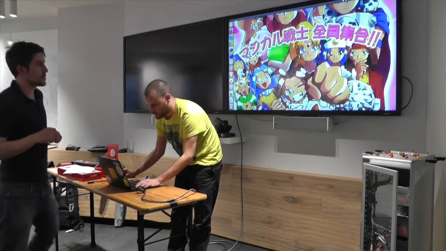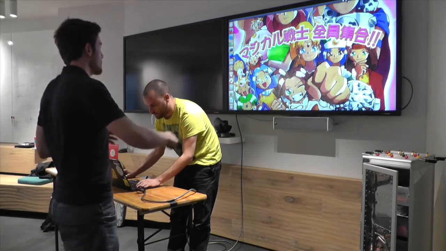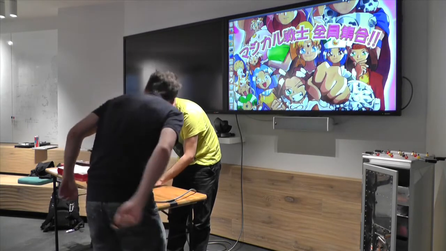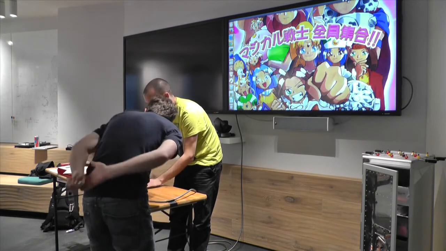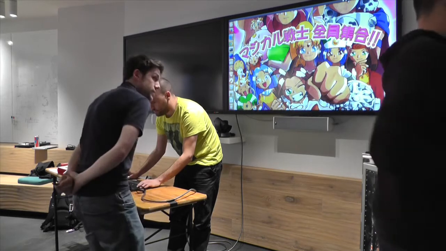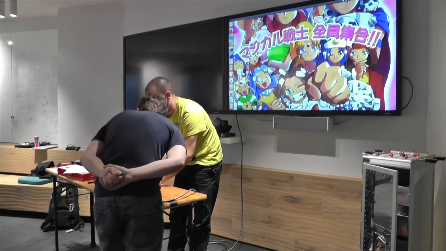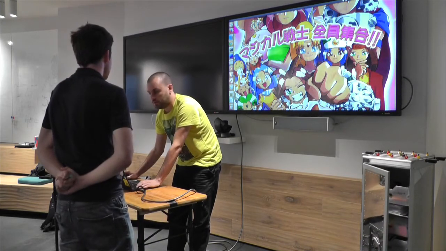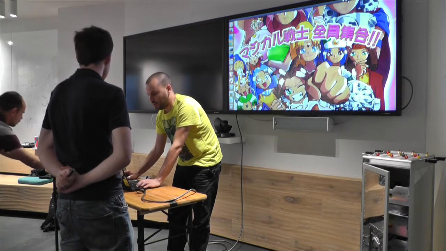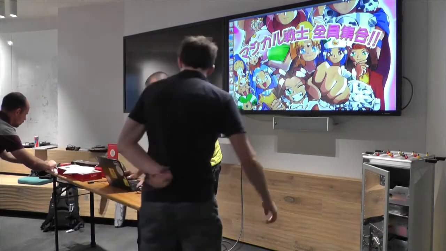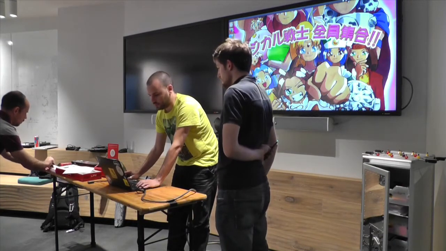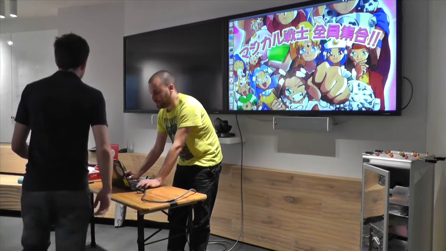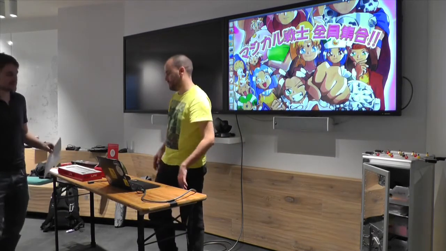I don't know. On a Mac you can go to the symbols here and select the sound source as well. No, okay, that's fine. I will just push the volume as high as possible. I don't have anything to listen to actually.